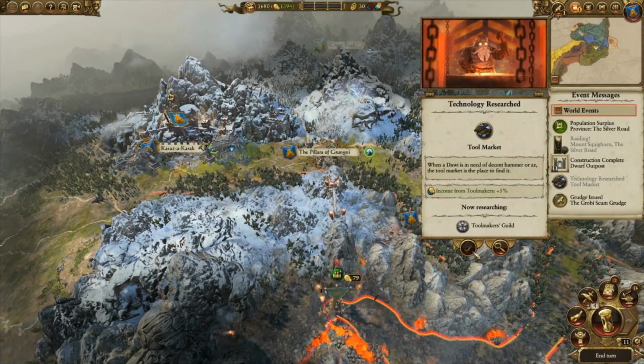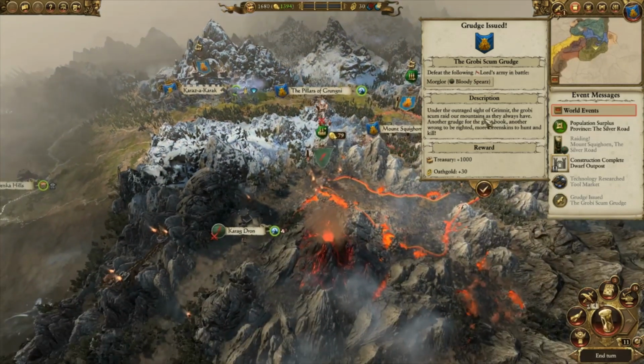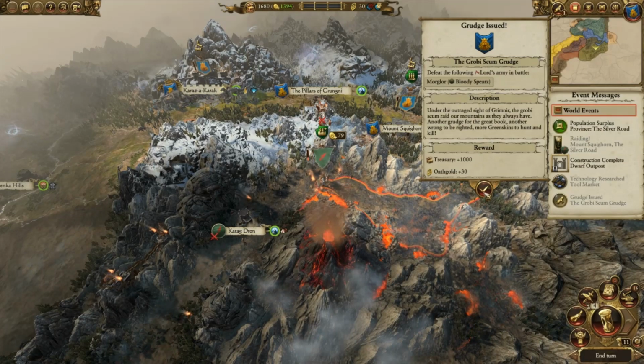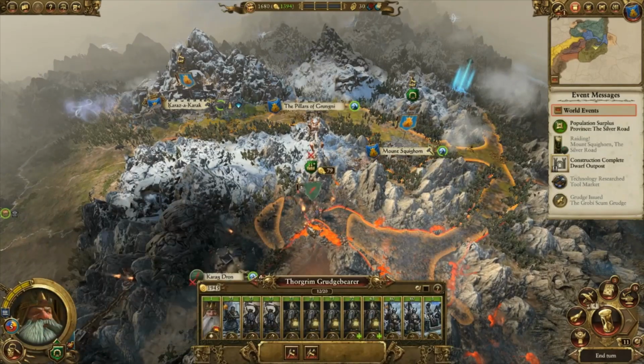Hey, tool market. And Grudge issued. Orglaw. The grimy scum raid our mountains as they always have. Another grudge for the Great Book, another wrong to be righted. More greenskins to hunt and kill. Sure. Very well.